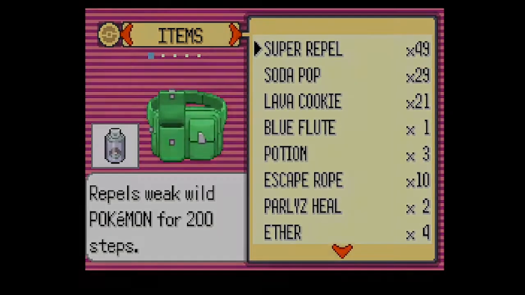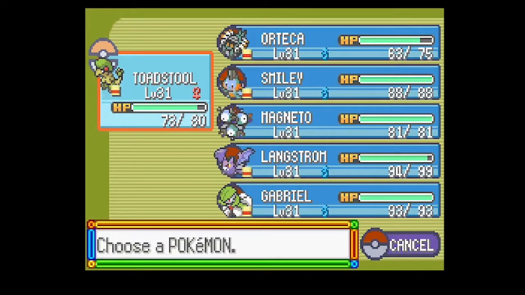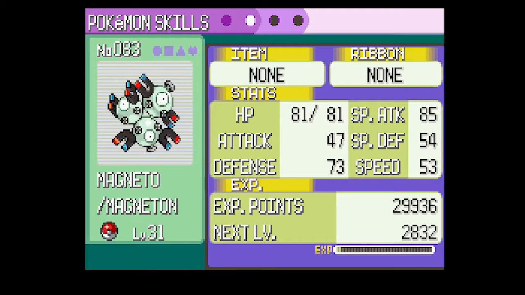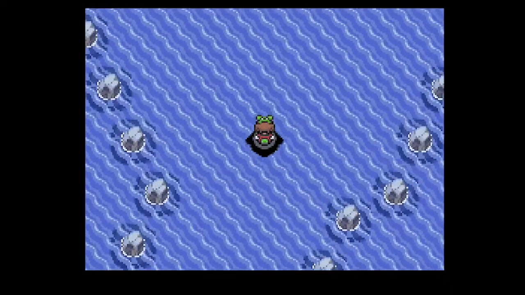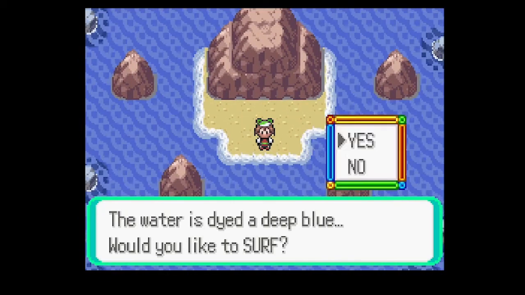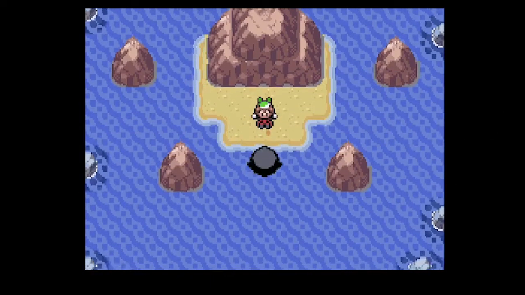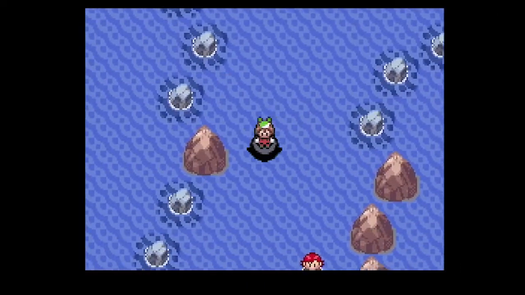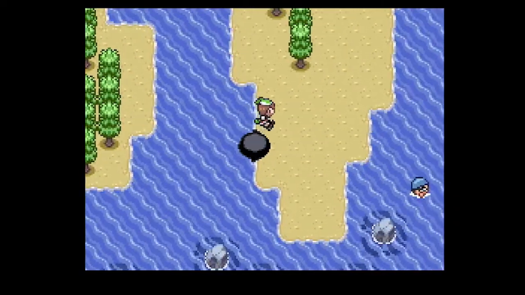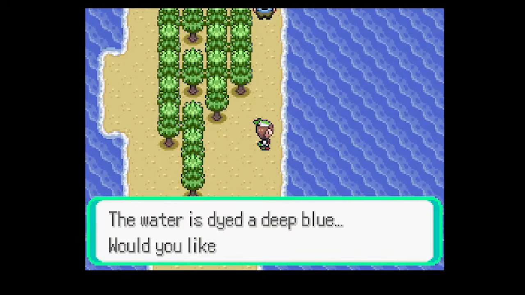Alright, so let's put Ortega in the front. Seems kind of weird for a water route, but yeah, I want the experience. And yeah, I guess we're using Toadstool. So over here we have this. There's actually something similar in the desert. I didn't point it out though. I kind of forgot to, but yeah, that's gonna be important later. So, oh god, I'm just thinking about that and how I'm gonna tackle it.